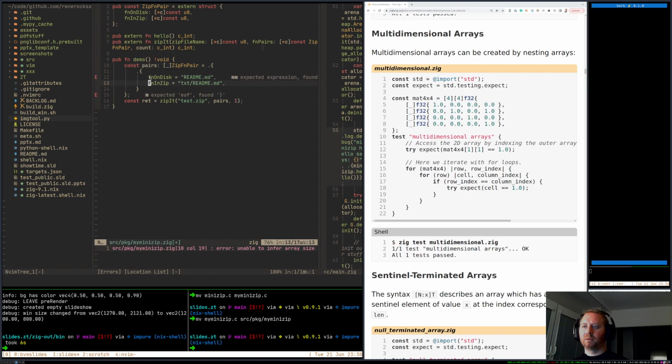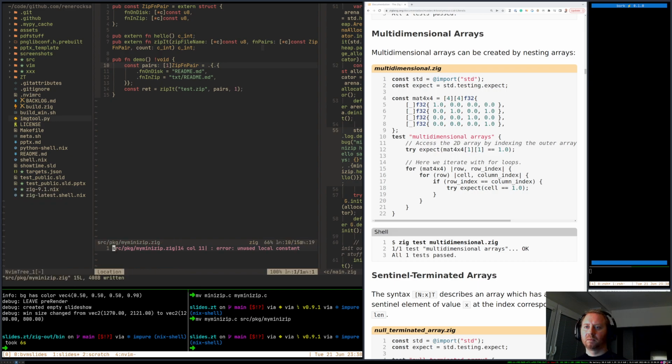Why was it not able to infer the array size of 1? I don't get it.